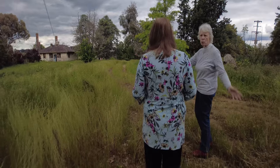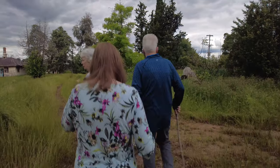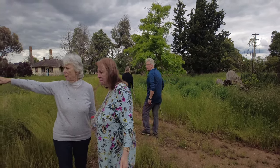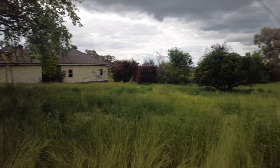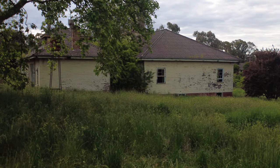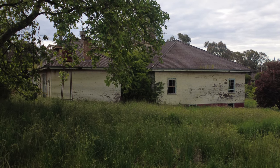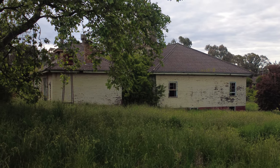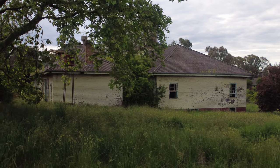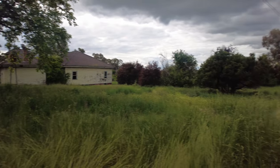They cut it in. But this is all like this now. It was, you know, a couple of old ways and gardens. See where that tree is there? Oh, yes. That's where we kept all the coke. Up between the two buildings? Yeah. That's where we kept all the coke, for the fires. And then we had a big pile here of all the stuff they took out of the ash. And they used to come and take it away.